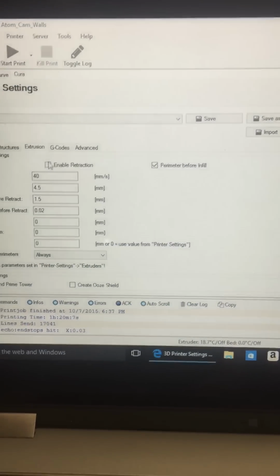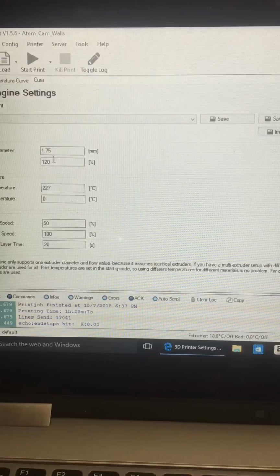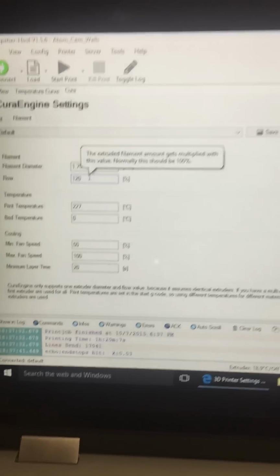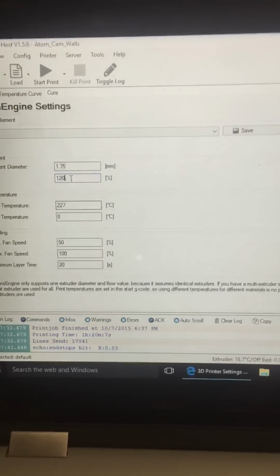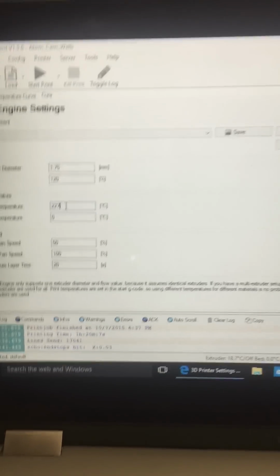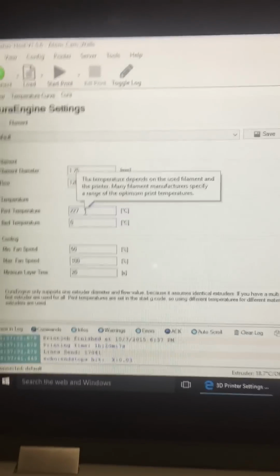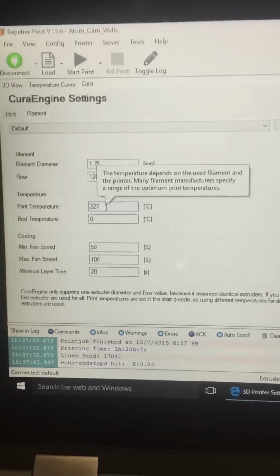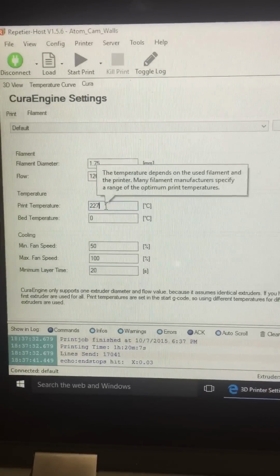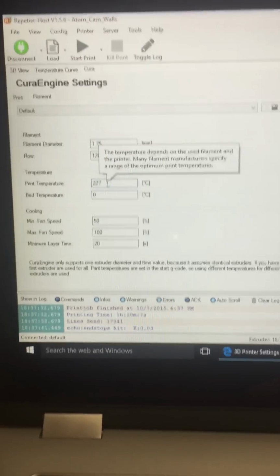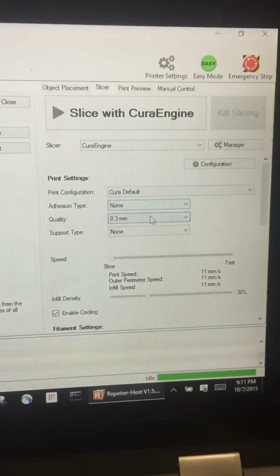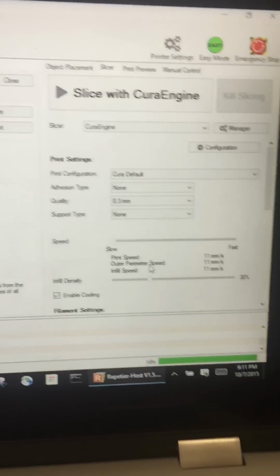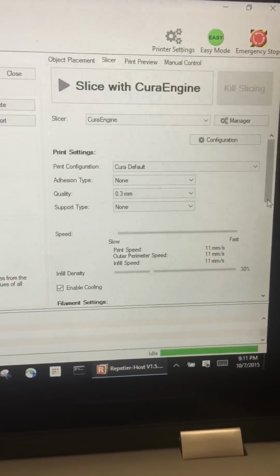Back to the settings. The other thing I did is on filament, I set this to 120% because I wanted to get a good flow. This is something I'm going to play with. I'll explain. So the print temperature is 227. I did get it up to 228, 229. It worked pretty good, but the problem is it goes over that temperature and it's really close to 230 and it would shut down. I left all this stock, and then when I printed and sliced, I did it at 3mm, all the way down on slow, only 30% infill, and then just loaded these settings that you see right here.